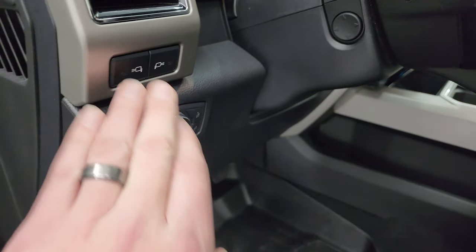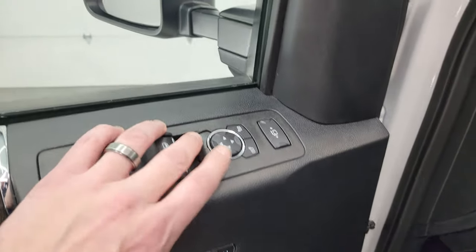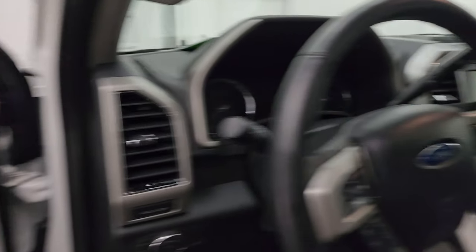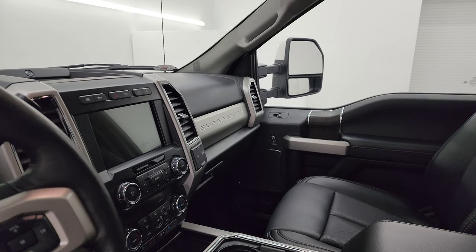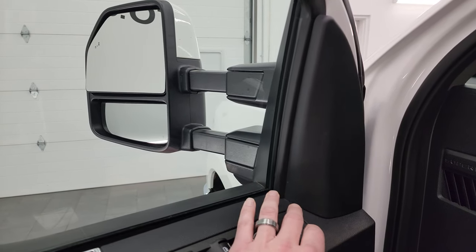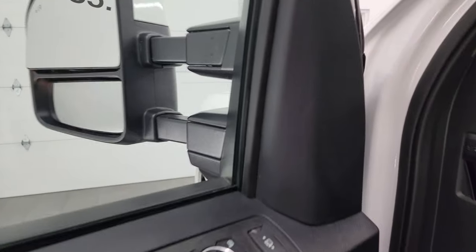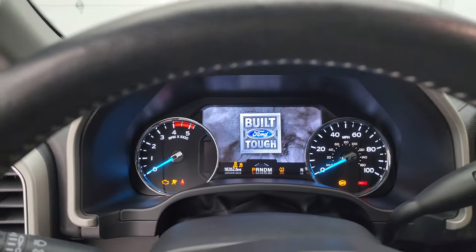That works nicely. Those are your LED side lights on the mirrors. Power windows, locks, and mirrors, memory driver's seat, and these mirrors do power fold in. I always like showing both sides so that you know that both sides are working properly. And then they do power telescope out and in. We'll hop inside, check out the miles, the radio, and everything that this truck has to offer on the interior.